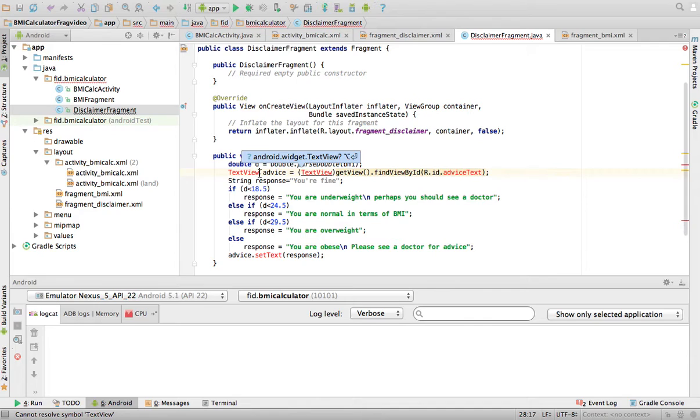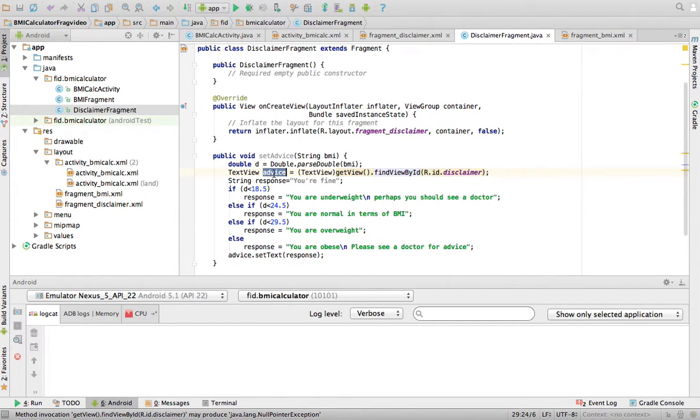So what I have here is I have a double. So I have a little function called, I'm going to say, set advice. Set advice receives the BMI as a string. Again, because I'm generating in the text field, I might as well have a string. BMI sets the advice as a string. It converts it into a double. Then it links this little variable advice with the actual disclaimer text field. So this is the XML's disclaimer text field.